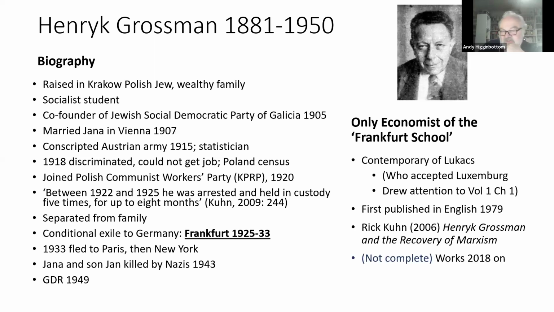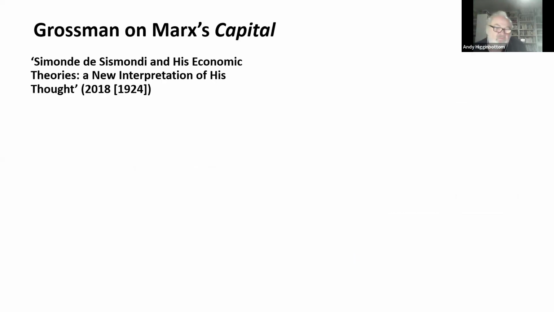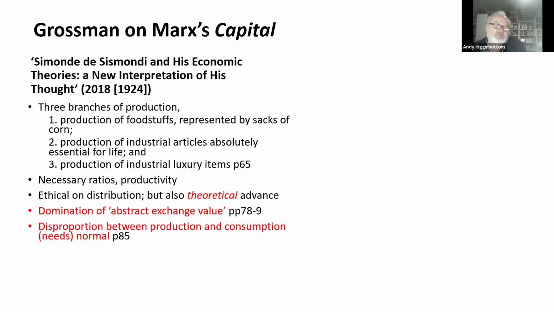And there's been a resurgence in recent years, a welcome return of interest. Particularly Rick Kuhn has written quite a lot about both his life and his work. And his works are being published. Now, Grossman takes a much kinder view of Sismondi. If you remember this whole discussion of Sismondi between Lenin's view, Marx's view, and Luxemburg's view, he actually goes back to Sismondi, and he has a kind, supportive view of Sismondi as a theoretician.